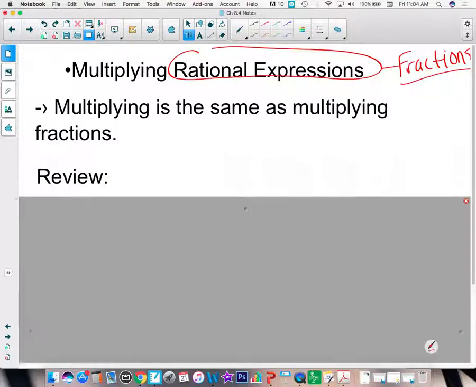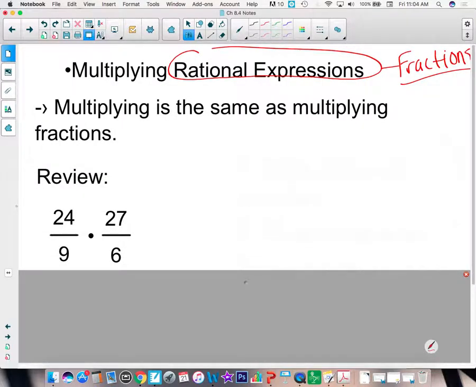Okay, so your first example, not too shabby. We did this stuff in 7th grade, maybe 6th grade. See if you can review on how to do that. Multiply those two fractions without a calculator. Because the calculator is not going to help you to simplify the stuff that we're doing right now. Without a calculator, no cheating.